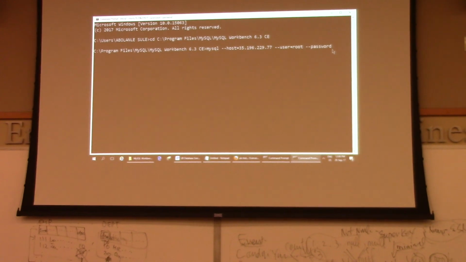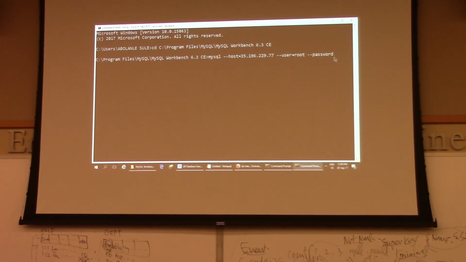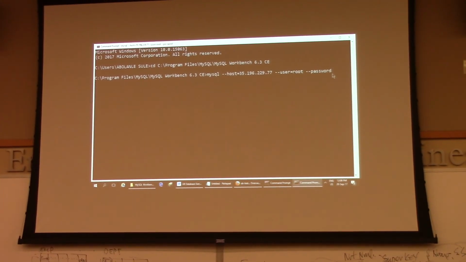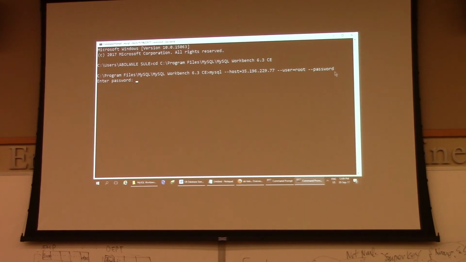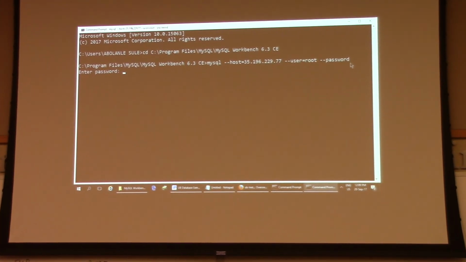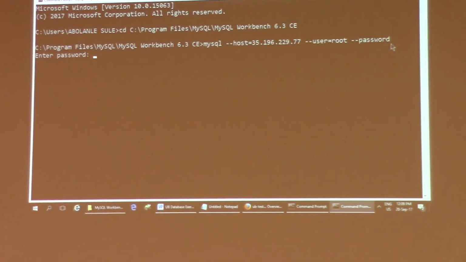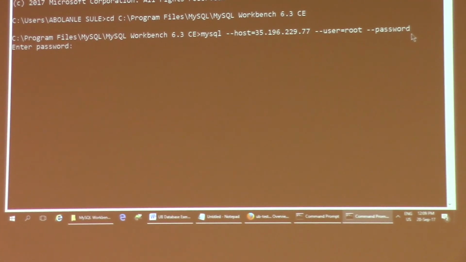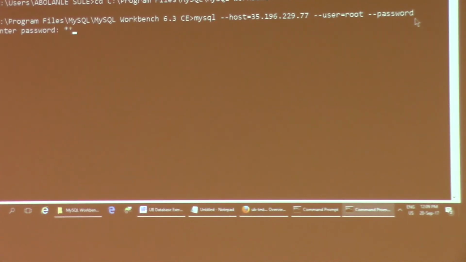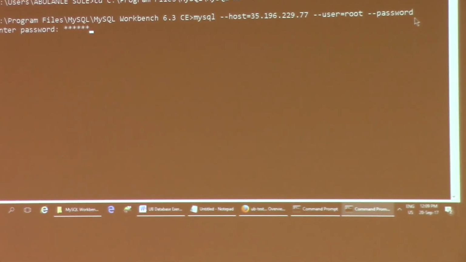So once you hit the enter key, it will now prompt you for the password. It is at this time that you will type test123, your default password, okay? So now you can see that it has prompted me for the password. So I'll just type, since I can still remember, my password is test123, okay?